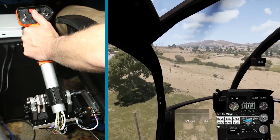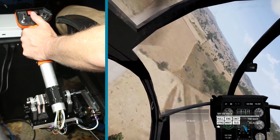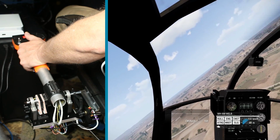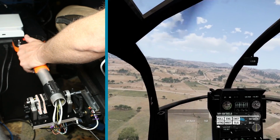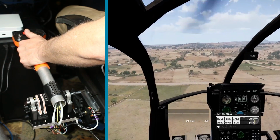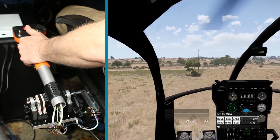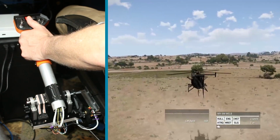Then gain some altitude when we need it. All right, let's have a landing here and we'll call this a successful test. Find a field over this way. Bleed off some speed. All right. Where am I? There it is.